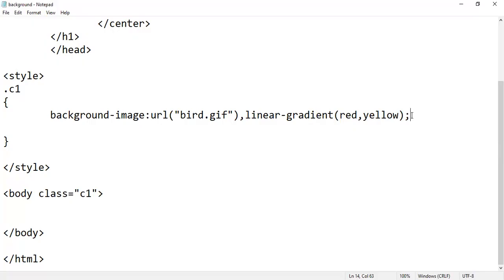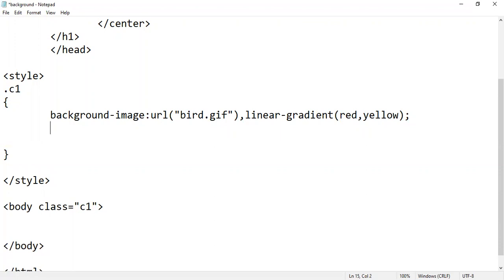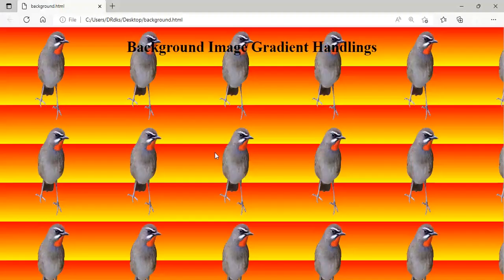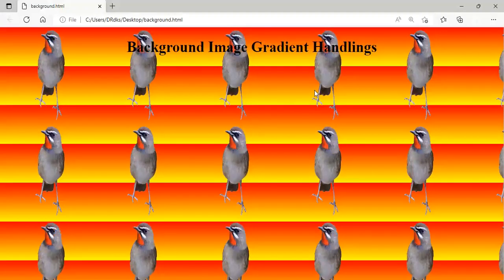We use another property, that is background size, and use first one, the size of the bird will be 200px and 200px, and use a comma as separator, and define this property. We want to make it cover here. Save this again, move here, click on coding and check it. The size of this bird is less than the previous one. So we move on again.